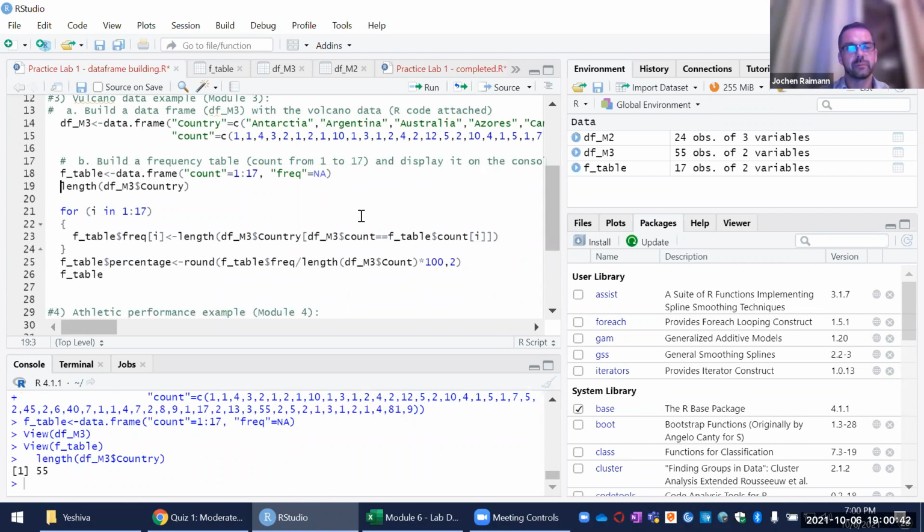So now remember, for the Stroop data, if we wanted to count something, we needed the brackets. So the brackets is now DF V3, where volcanoes count. So now we're having a different criterion, right?